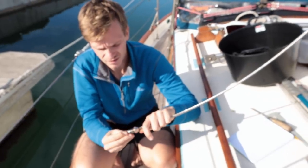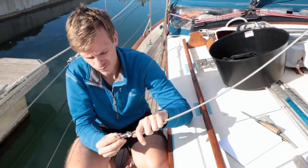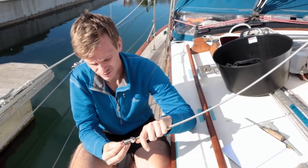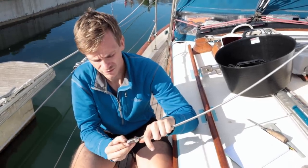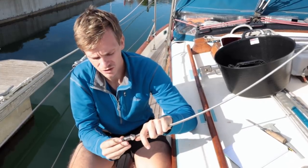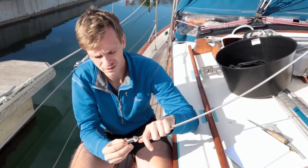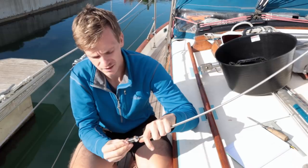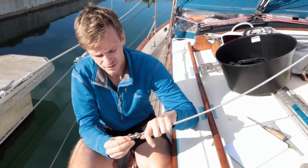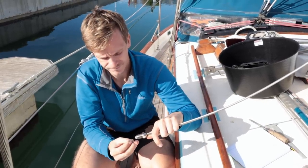So the thing to note is that this was done by a professional rigger, and while obviously the mast has stayed up and this hasn't failed or anything, it's not really a very well assembled fitting. The fittings that I put on Kittiwake were all assembled better than this, so it goes to show that even if you pay someone to do it, you shouldn't always necessarily trust it implicitly, and still research it yourself to make sure that what is done is done correctly, especially with things like rigging, which obviously if it goes wrong it can be pretty catastrophic.